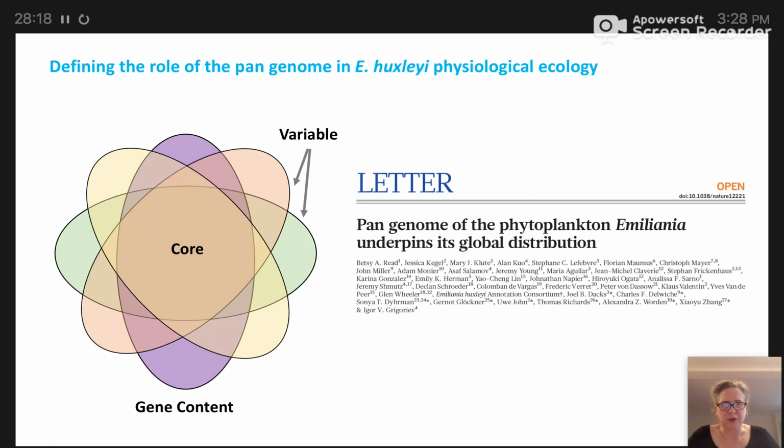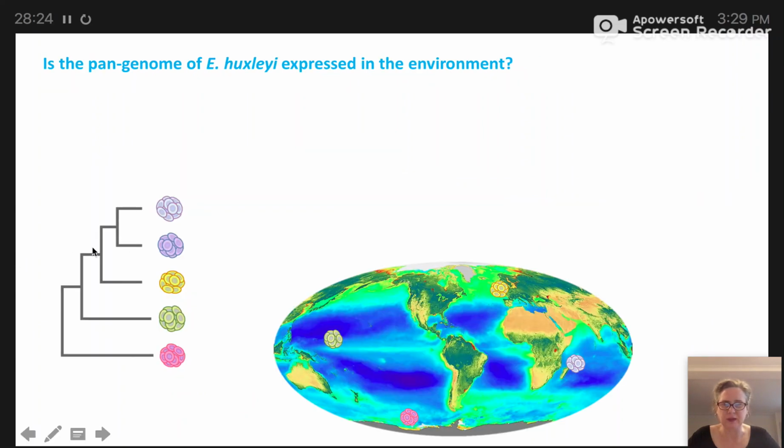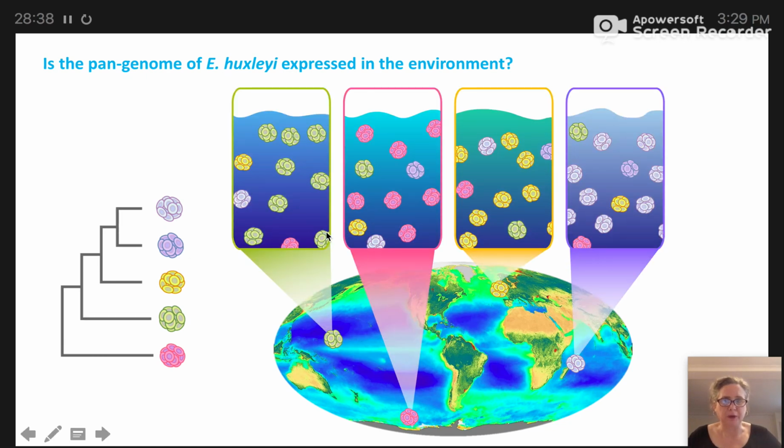So you might envision a scenario that we would hypothesize that might look something like this. If you looked out into the environment, there might be a dominant strain with a pangenome or a variable set of genes that really helped it thrive in a given environment, even though other strains might be present. And this idea of the variable gene content helping and really driving how these different strains are distributed in a given environment is something that we try to look at with our transcript data in the incubations I just told you about.